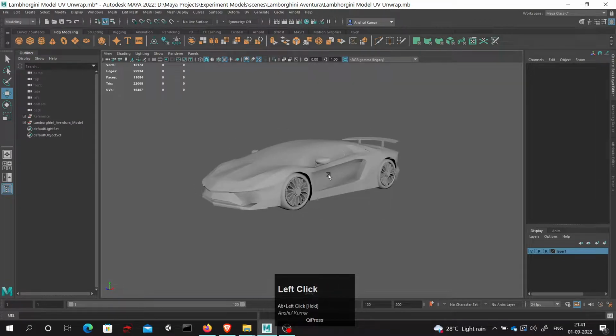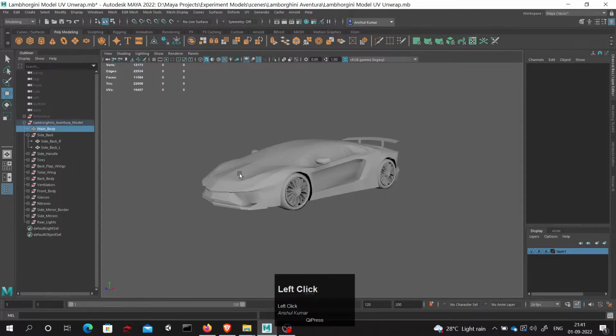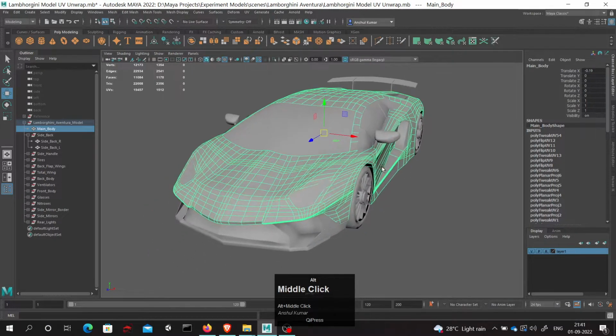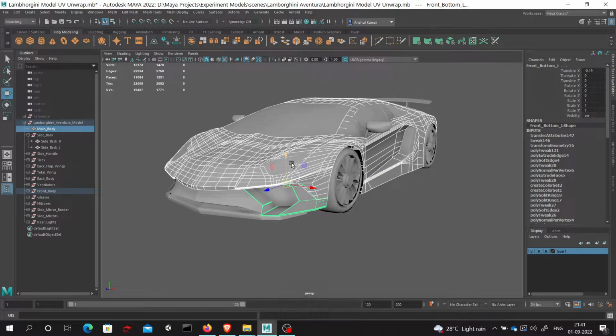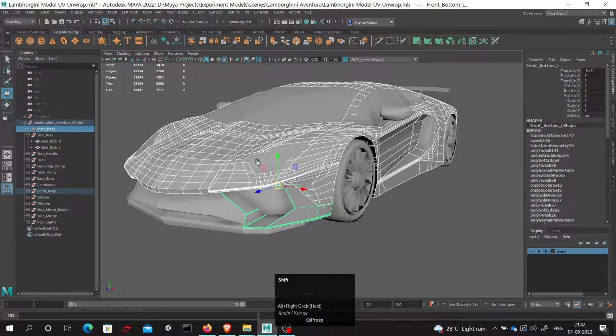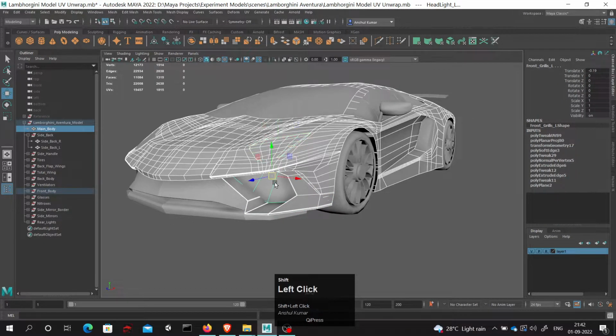As you can see, this is a car model and it consists of a lot of objects. Suppose I want to select this hood, so I'll click on this hood and select this. And now if you want to add more to this object selection, I want to select multiple objects, I can hold shift and select this item. So these two objects are now selected. And if I similarly hold shift and select this object, this will also be selected.